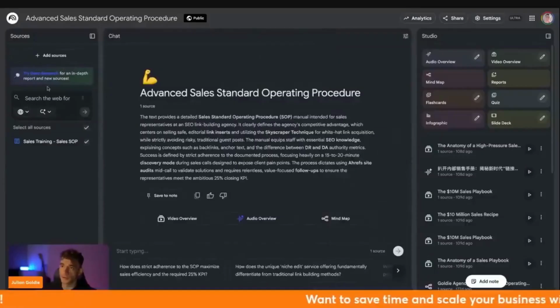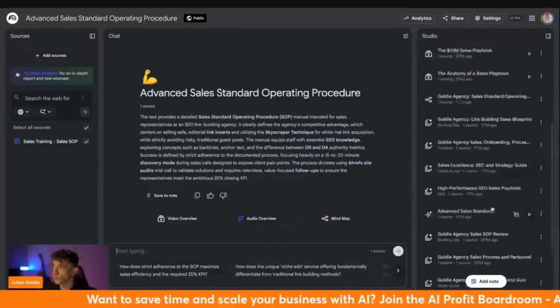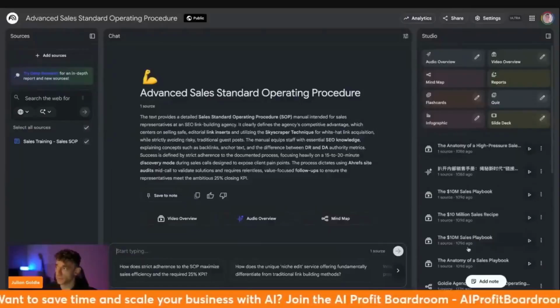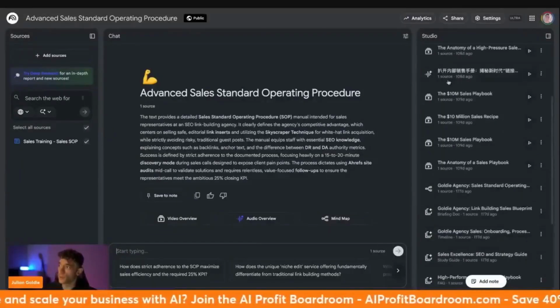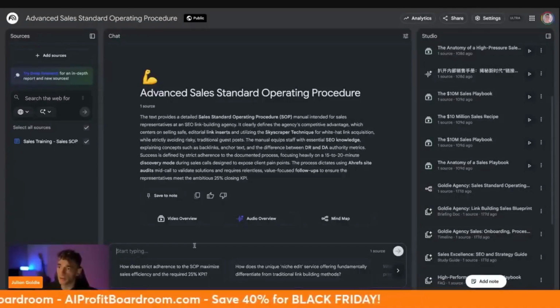And you can see you got the source on the left-hand side, you got the custom chatbot in the middle here, and then you've got all these different options on the right of like previous stuff that we built. You can even, for example, create stuff in different sources. So you can see here, for example, we have a podcast in Chinese. I'll come on to that in a second and exactly how you can do it, right?